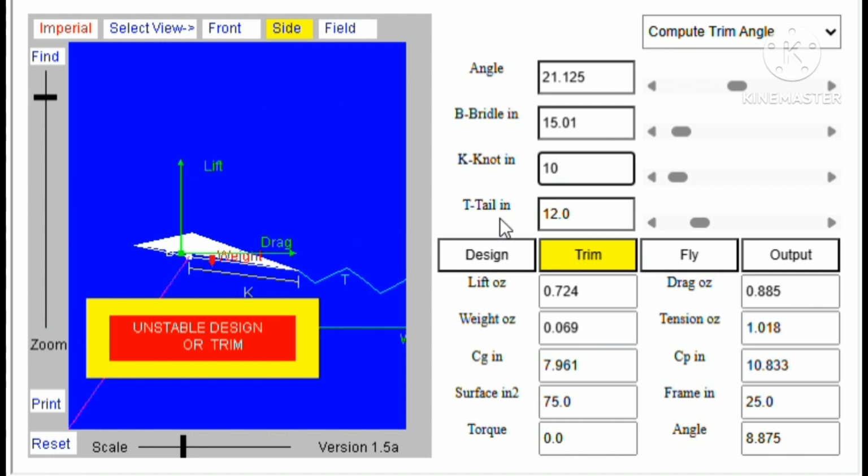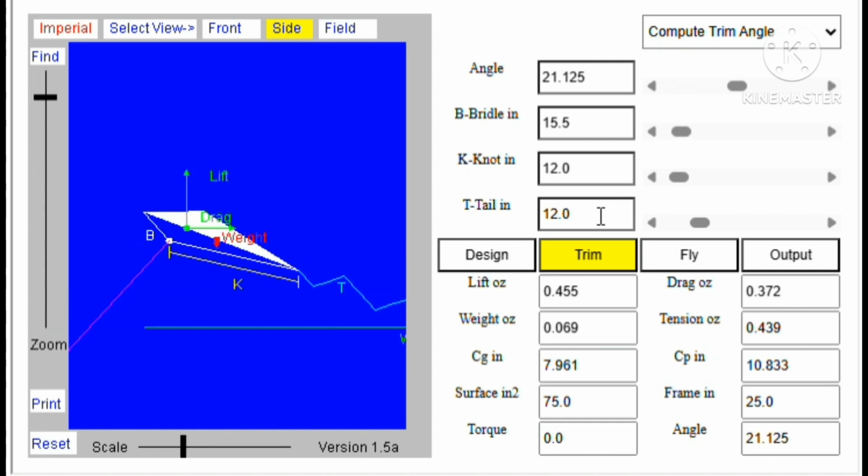Changing the tail length. So let's reset. Changing the tail length, making it longer, is going to increase the stability of your kite, because the center of mass is going to shift downward, reducing the angle of attack. So it's going to cause less lift, but it's also going to reduce drag. A very light tail or a short tail is going to cause a higher angle of attack, but it also increases the drag.